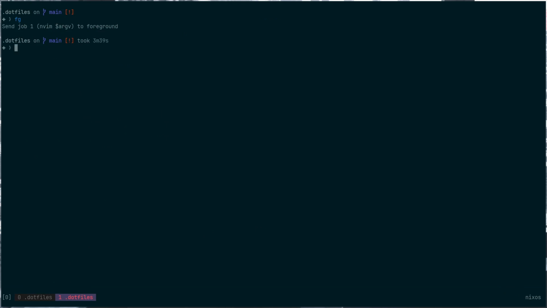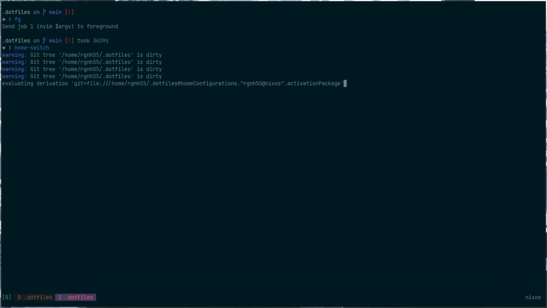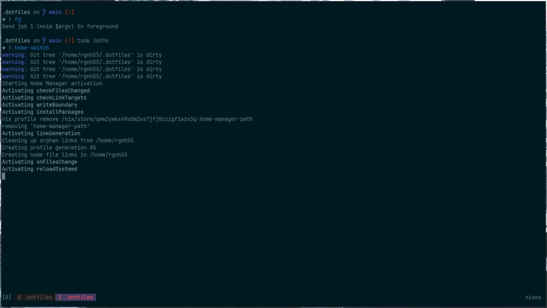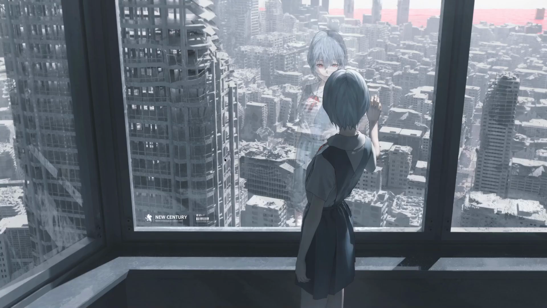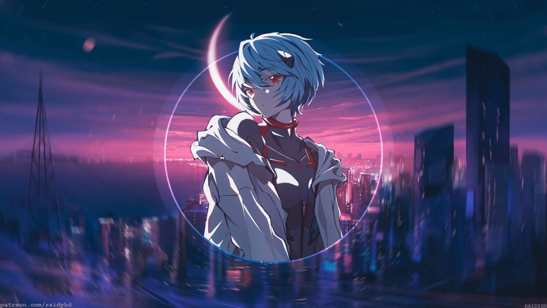Control Z and home switch. Let's reload the configuration. Okay.